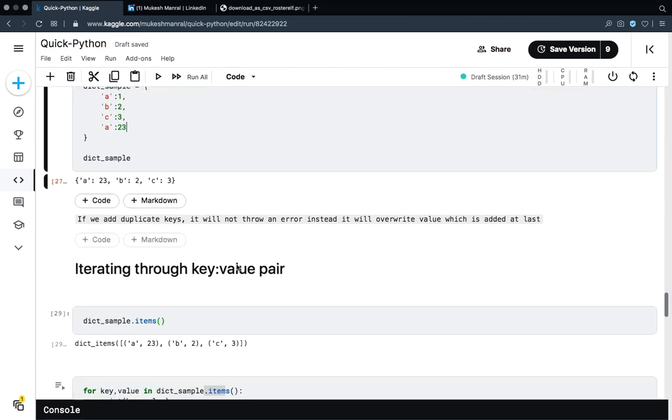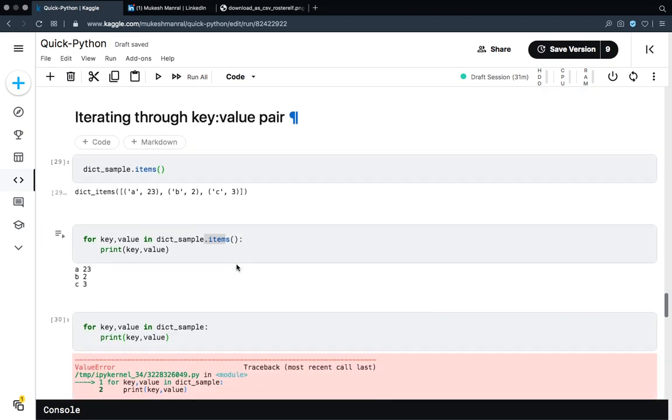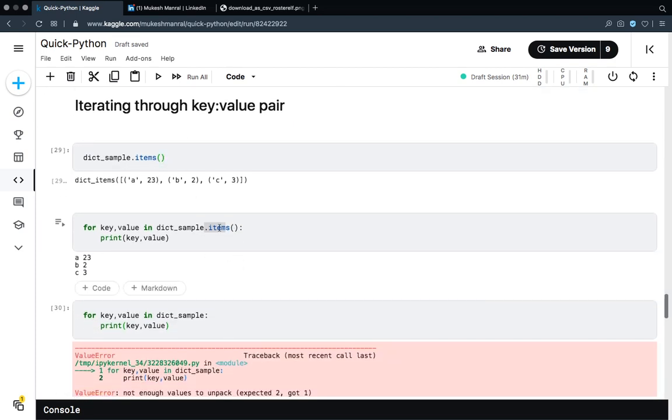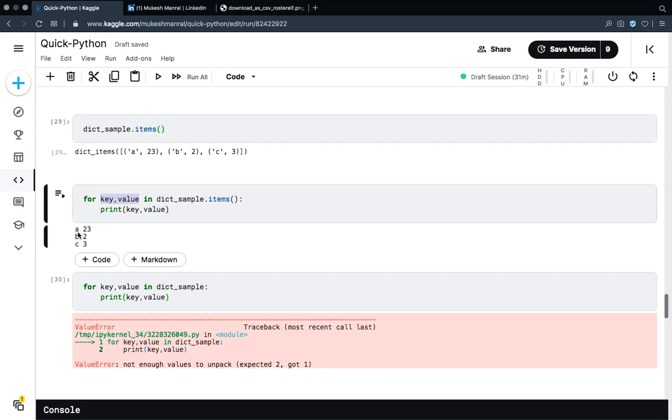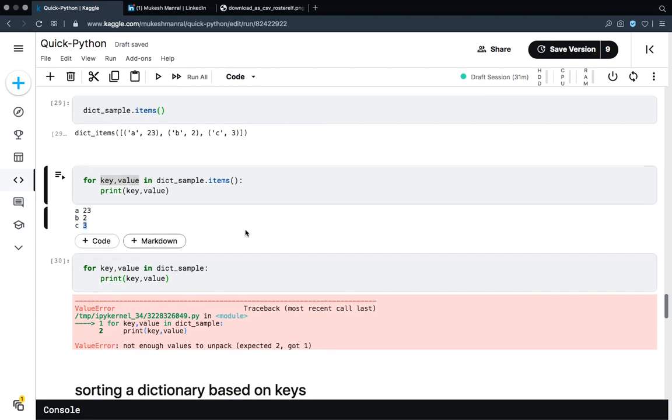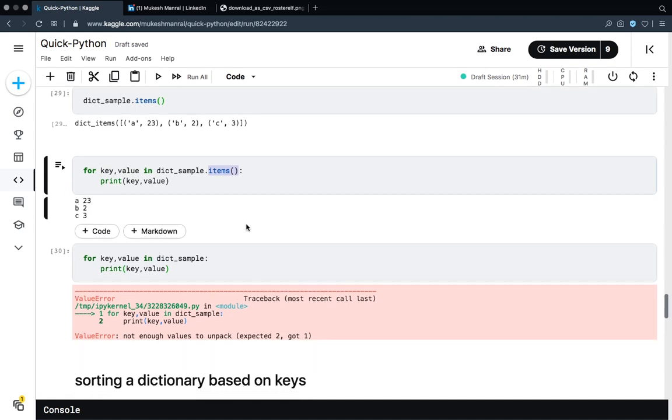Okay, again we can iterate through key-value pairs, like we were able to iterate in a list, but here we need to do it through key-value pairs. This is the key, this is the value associated, and so on. And we use .items again. Don't forget to use .items. Dictionary.items will give you the different items inside the dictionary.